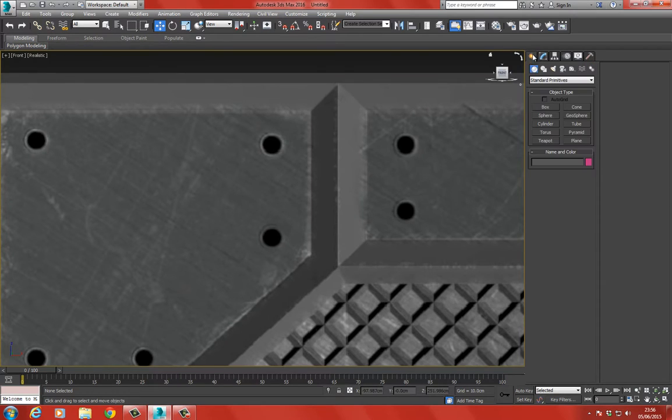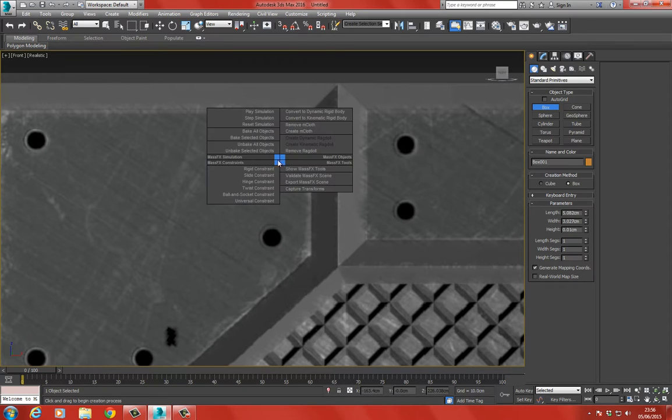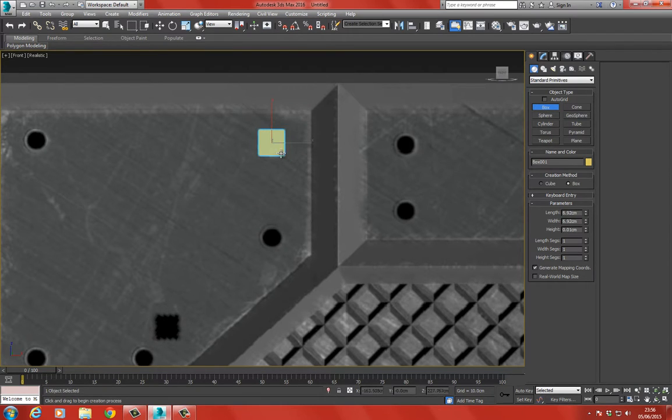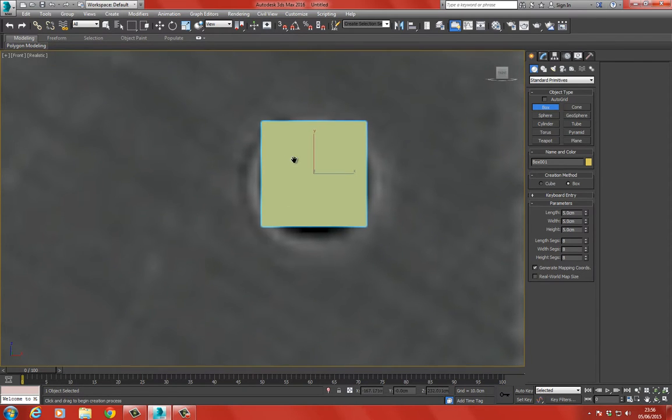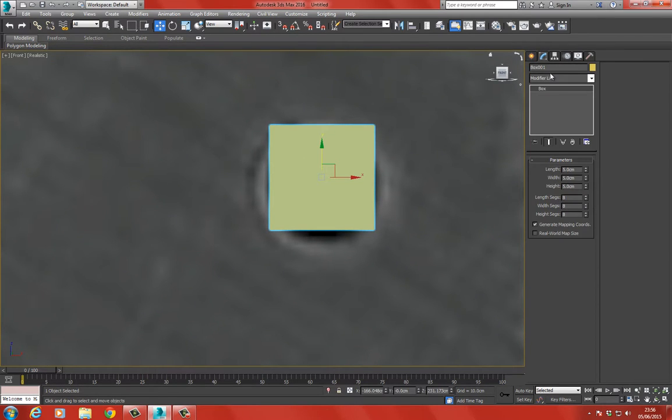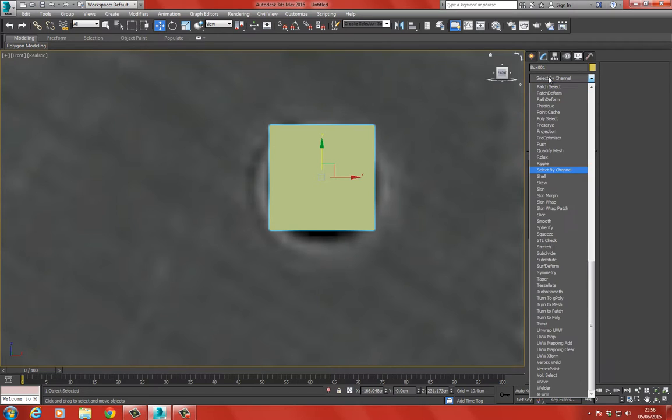So let's go ahead and I'm actually going to choose a box for this, and you'll see why. So I'm going to create a box, and I'm going to give this maybe 5 by 5 by 5, and I'm going to go ahead and add segments to be 8 by 8 by 8. And the reason I'm doing that is because I want even polygons, but I also want this to be a sphere, so we can go ahead and use a spherify.